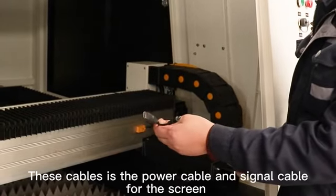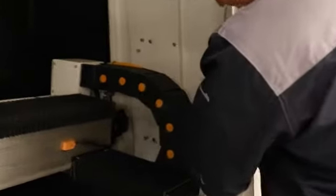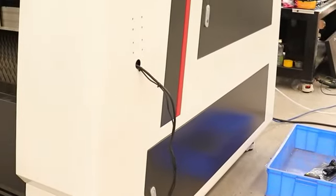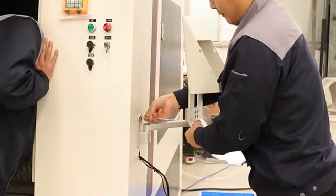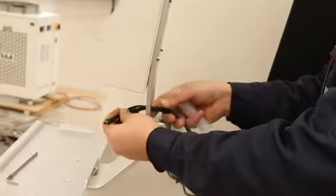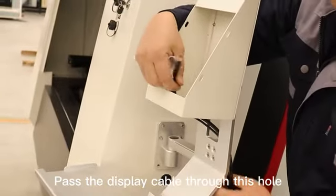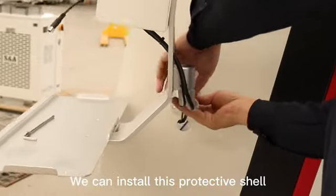This cable is the power cable and signal cable for the screen. We need to pass it through the hole. Then we install the monitor stand. Pass the display cable through this hole. We can install this protective shell.